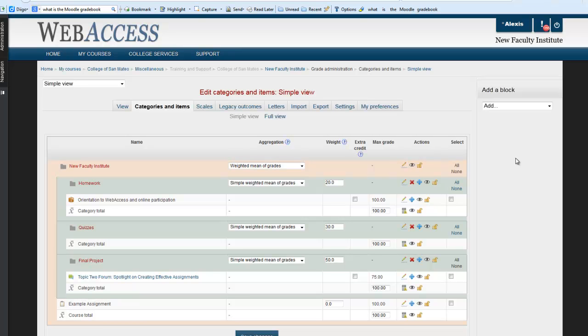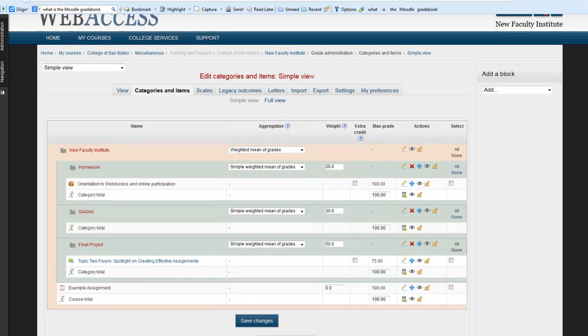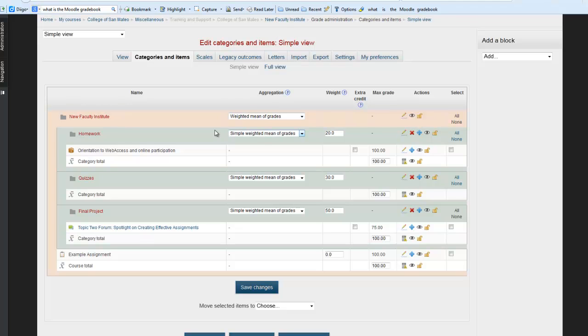So for example, in this view of the gradebook, you can see that there are 3 categories for our new Faculty Institute. One is homework, which is 20% of the grade overall. Quizzes, which make up 30% of the overall grade. And the final project, which is 50%.